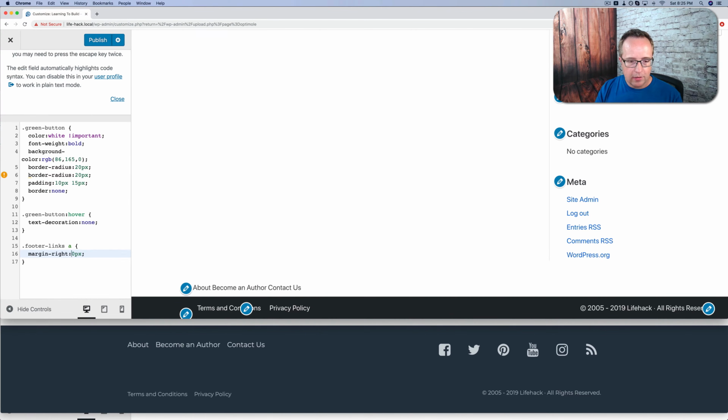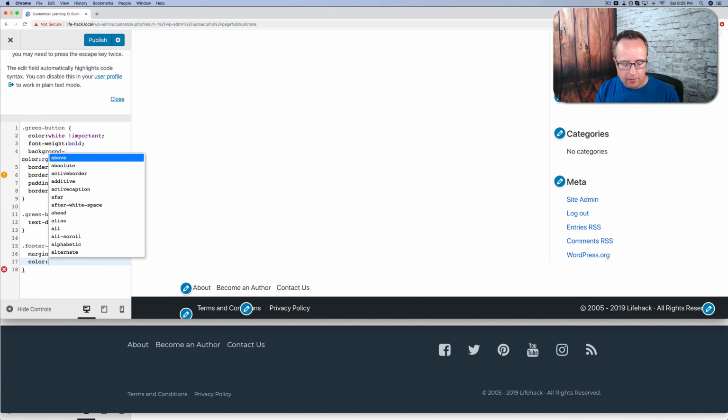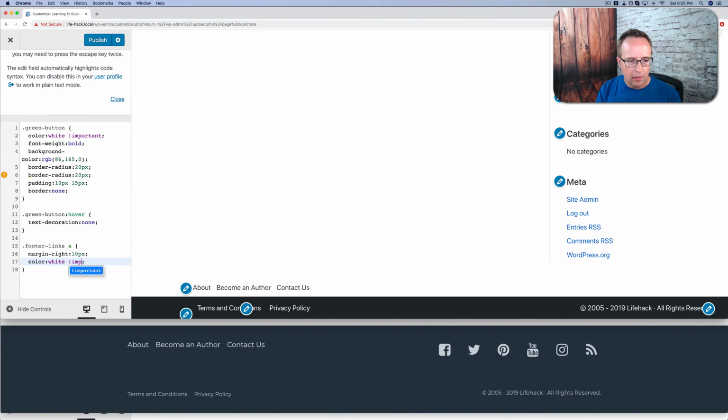If we increase this to say 50, it adds a lot of space. If we set it to 0, which is what we had before, they're too close together compared to what Lifehack has. So I think 10 pixels is pretty close to what they have, and we want to make the color of these links white. So let's make the color white, and make that important so it overwrites anything else.